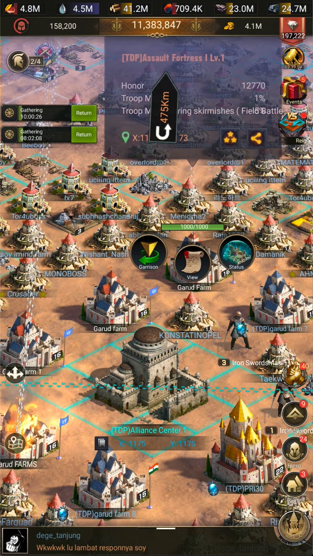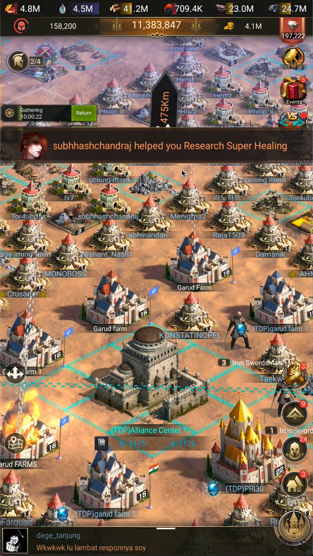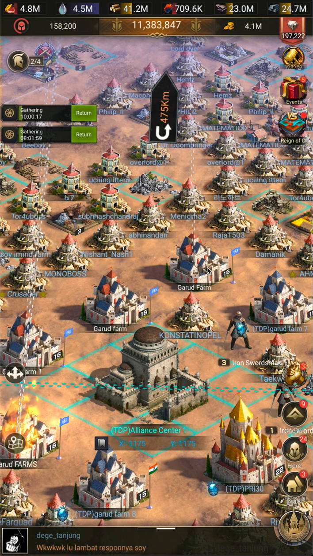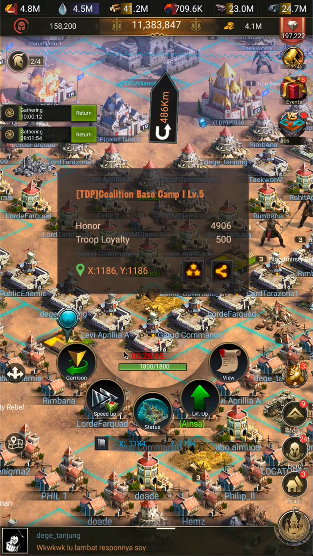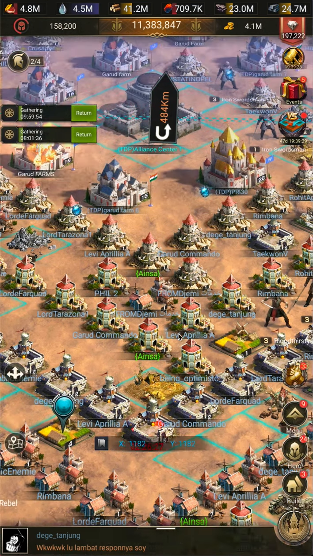to choose from. You've got these guys: Assault Fortress and Guardian Fortress. These are strong buildings. We've got these in a particular position to defend our Alliance Center. And then we've got these guys: base camps and frontline workshops. Frontline workshops are there to produce material for Roc, and base camps, as you can see, are there not only to heal your troops, as they're doing to mine at the moment, but to increase loyalty of your troops. I'll tell you a bit more about that in a moment.